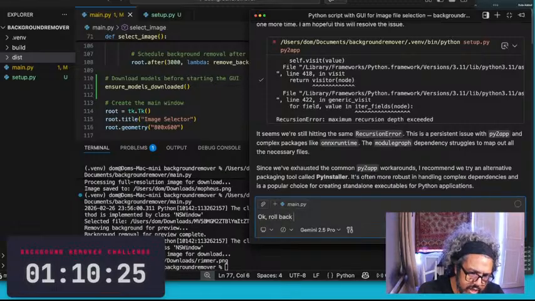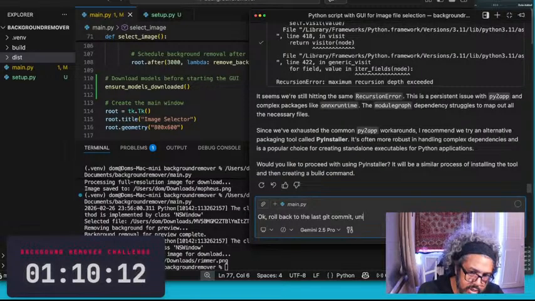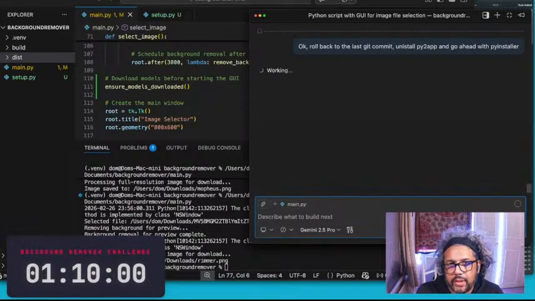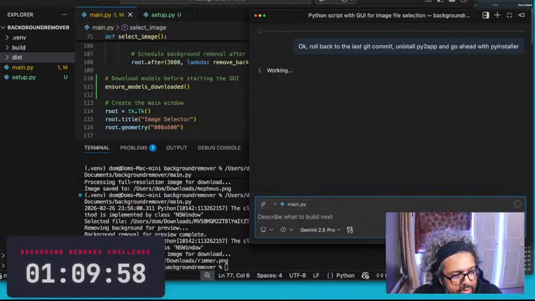Can I do rollback to the last git commit and run commit? Uninstall Pi2 app and go ahead with PyInstaller. I'm wondering if it's going to do it. I wonder if it's going to roll back.